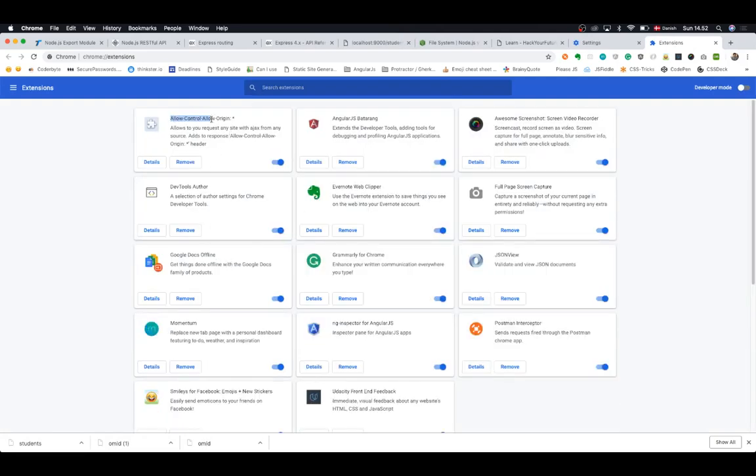Just go to extensions, and then you should be able to find this extension. Allow control allow origin. Just install this one. I mean, add it, in the Chrome browser.